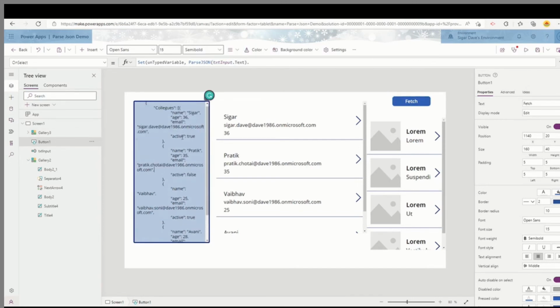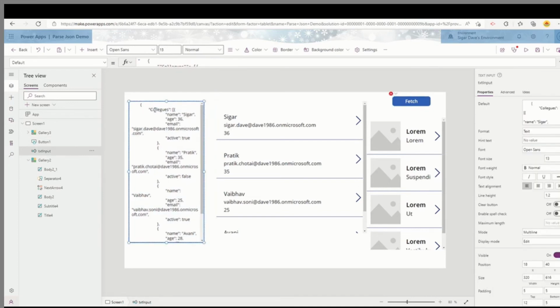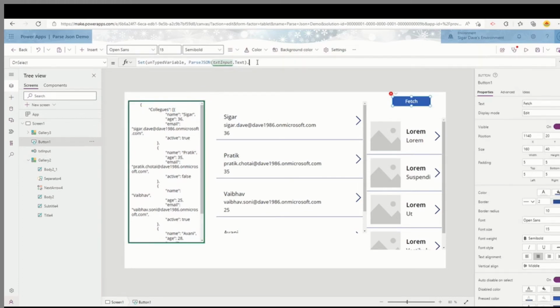And then we have to use this key name, which in this particular case is colleagues. So just edit this one more time and put colleagues in here. So it will provide us the whole JSON object, right?